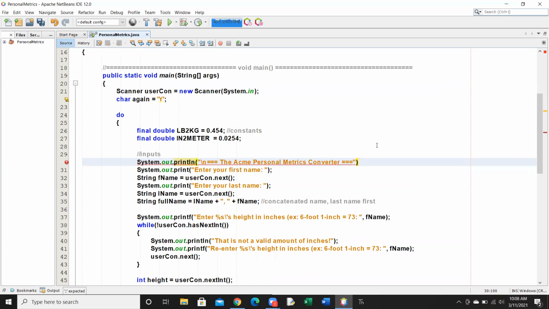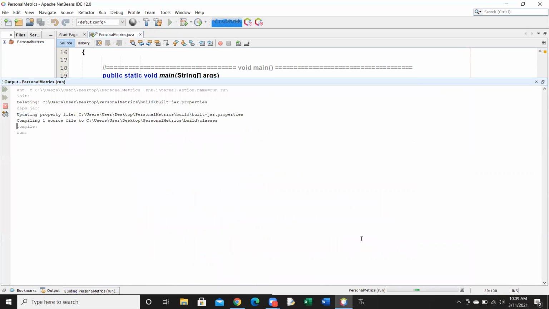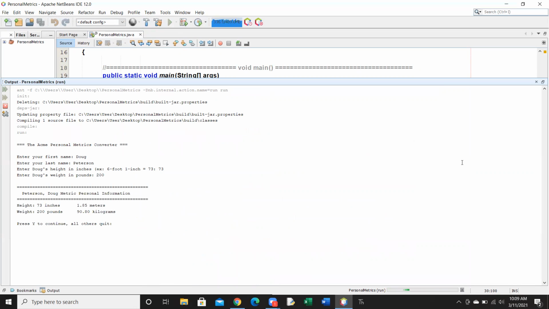We'll just do that. Yeah, maybe a line feed there too. So now we'll see what it looks like. There we go. Yep, I like that better.